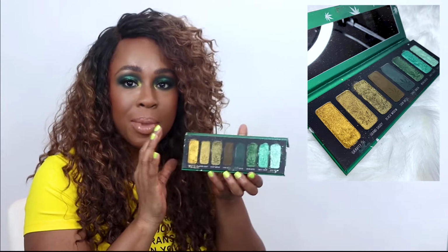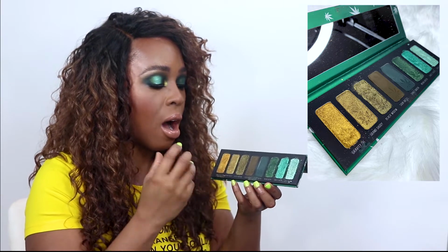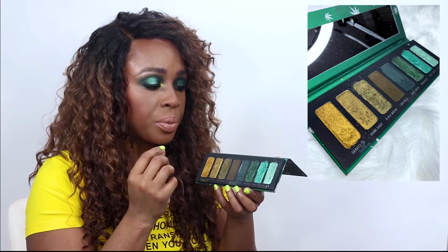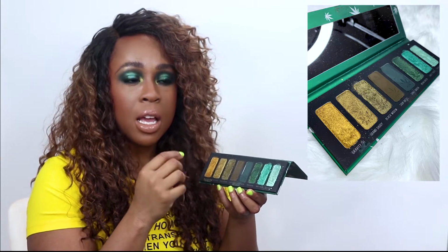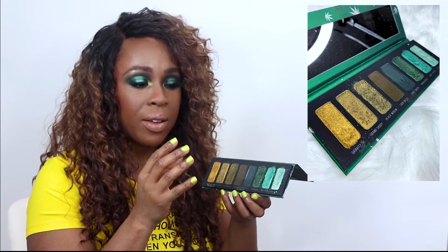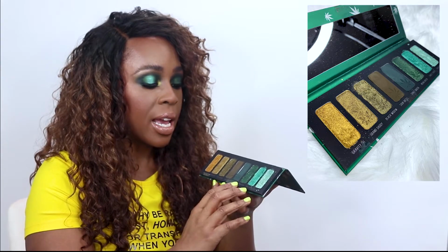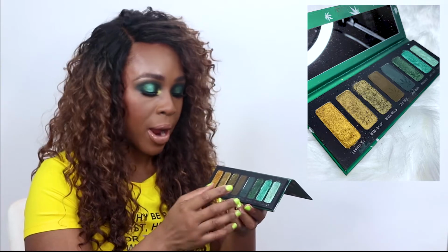Like I said, the color scheme is different. It's half and half. You have your half that's kind of that olivey undertone, and then you have this half that's more of a blue-green undertone. So the looks that you're going to get from this, you can get varied looks, but they are going to hit one note. You're going to get looks that have a very olivey look to them, and looks that have a very greenish, bluish look to them, right?